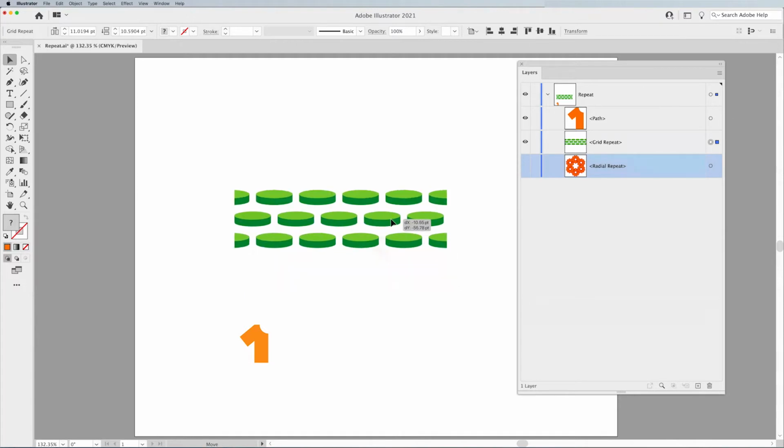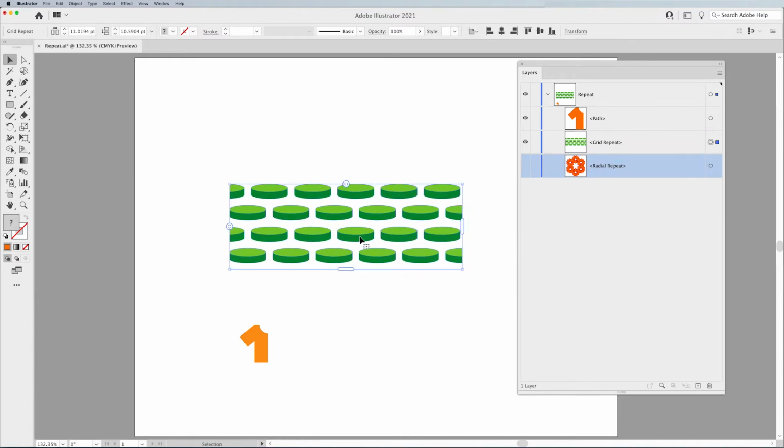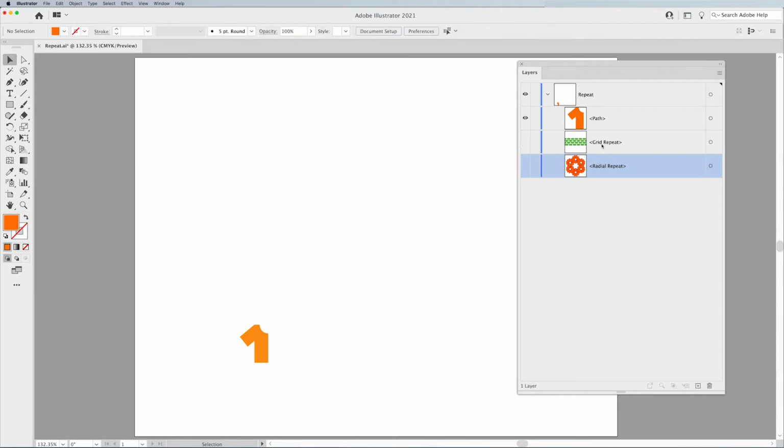Now you'll notice what's interesting is that it's kind of giving us a picture frame of our objects here. So some of these are going to be cut off. Yep, they will be. And that's basically what the grid will do for you, but you can very easily open up or close up those areas and get more of that grid structure. Cool. I'm going to turn off that grid repeat because we're going to come back to that one.